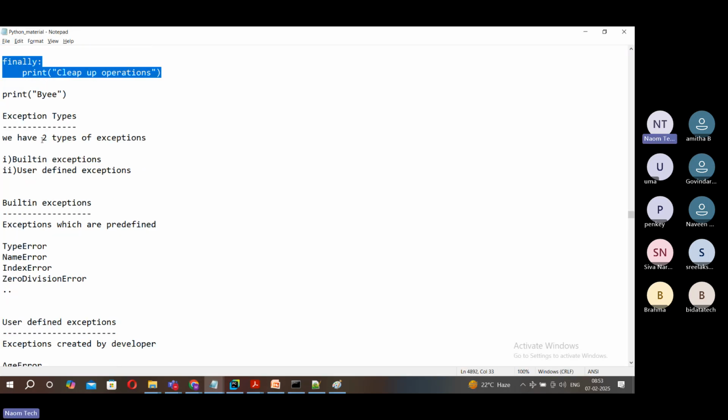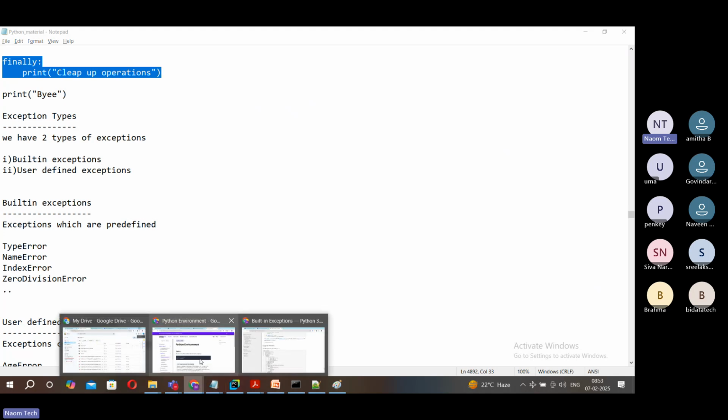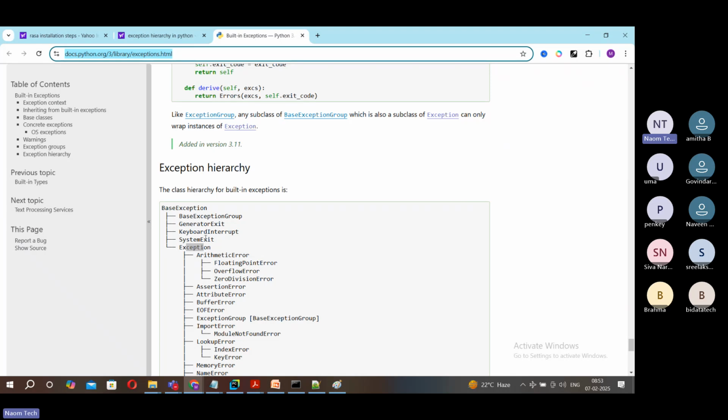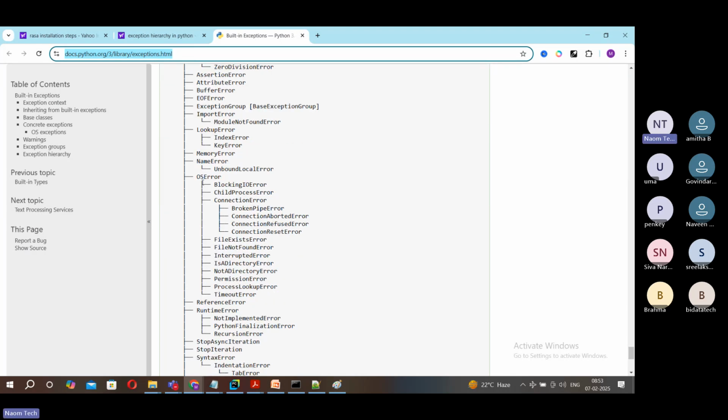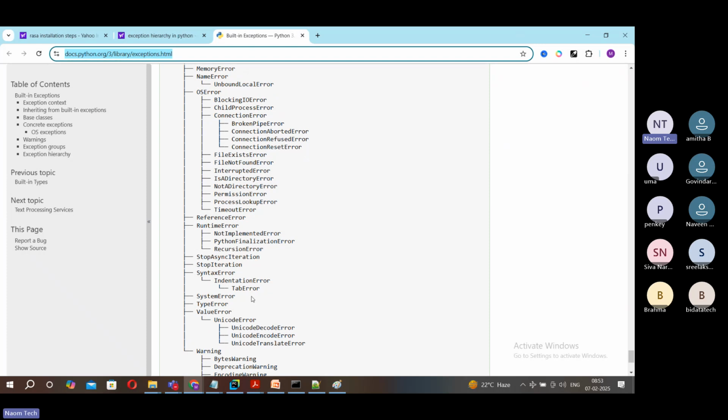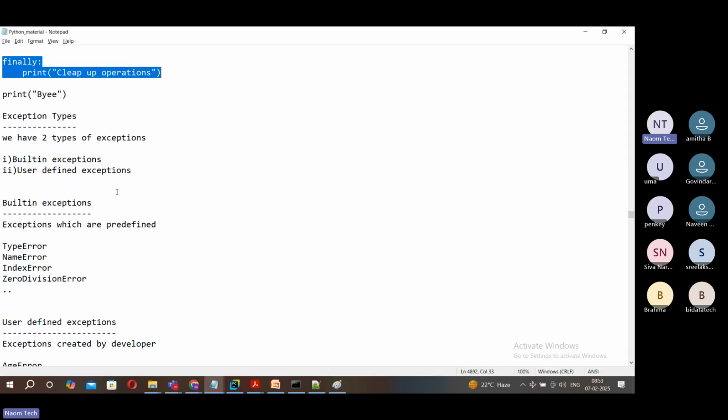Next, types of exceptions. Generally, we have two types of exceptions. If you see here, these are all built-in, predefined exceptions, right? So that is one thing. Second thing, in development, built-in exceptions are always not sufficient. You got it right, friends. Sometimes we need user-defined exceptions.